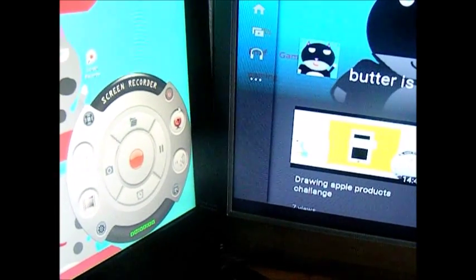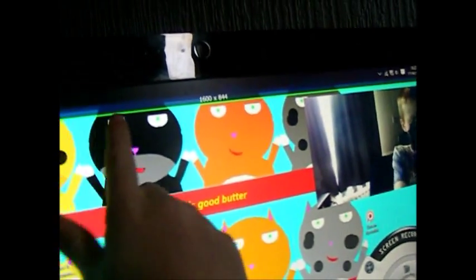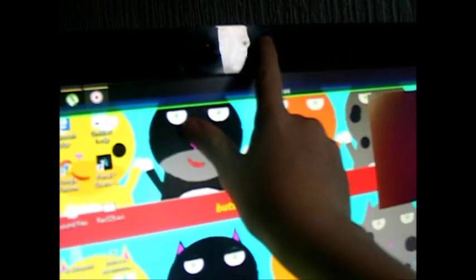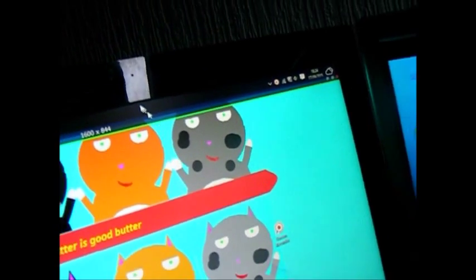Or if I click face cam activated, look guys, you'll be able to see yourself. Look, hi guys, because it's recording from this camera here. You can actually see me. Hey guys! So I do that to enable face cam. And you do this to hide it, but the border's still there and there's a little record button up there. This thing is a record button.